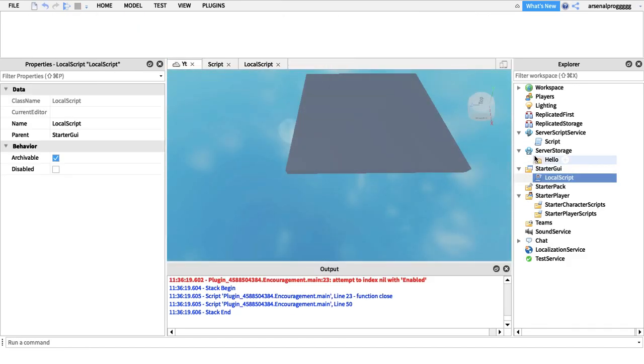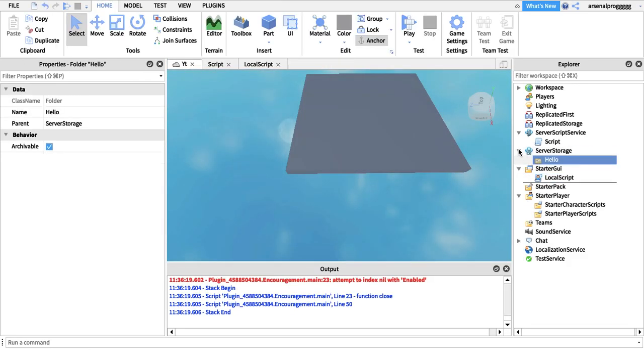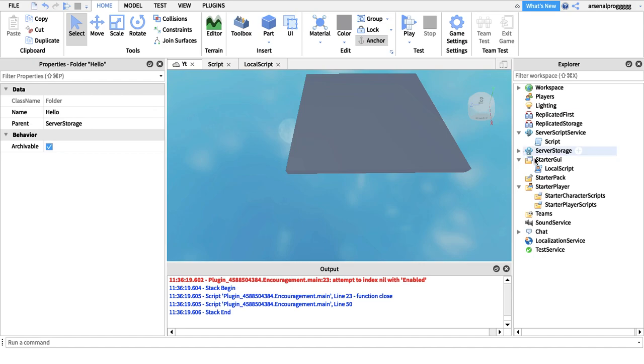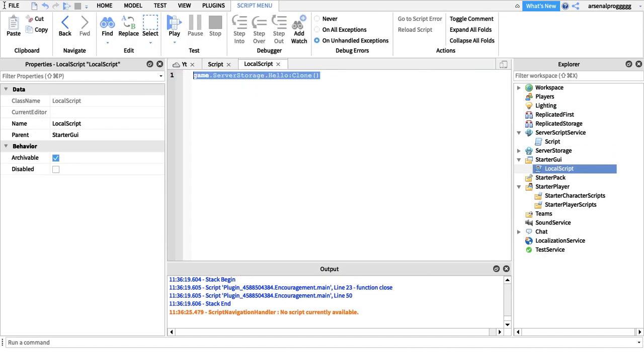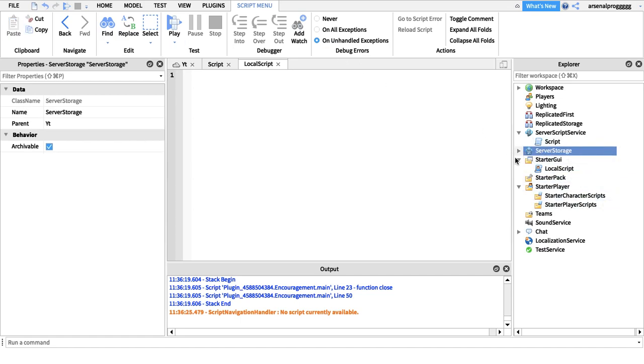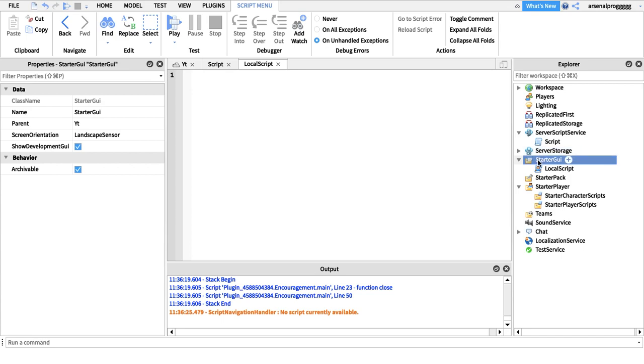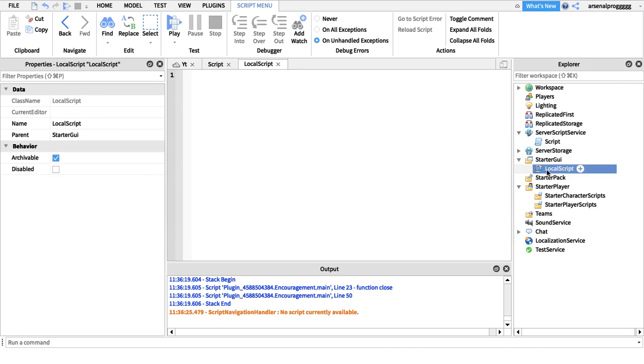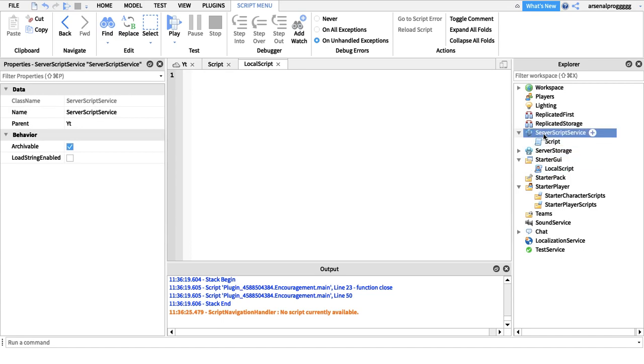As you can see, there is something in ServerStorage called Hello. That's because of filtering enabled. The client can't do anything with ServerStorage. So the client can't access ServerStorage.